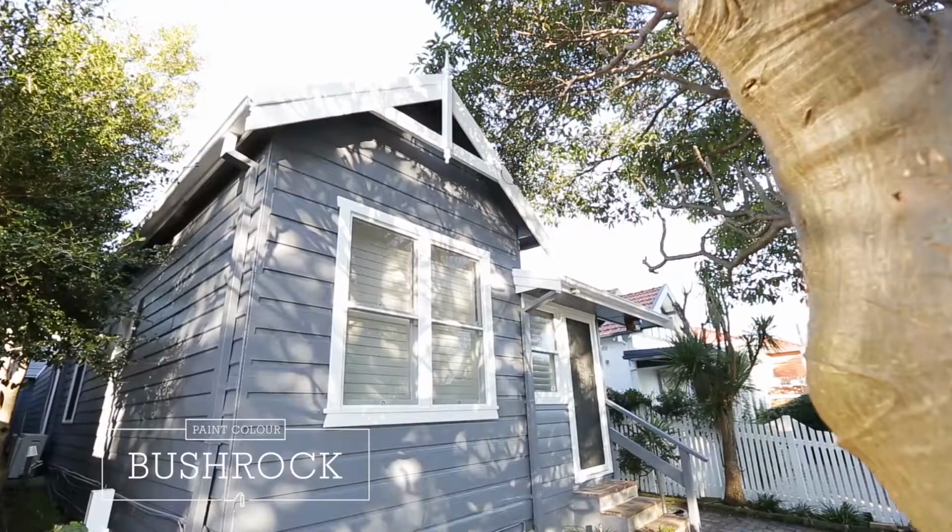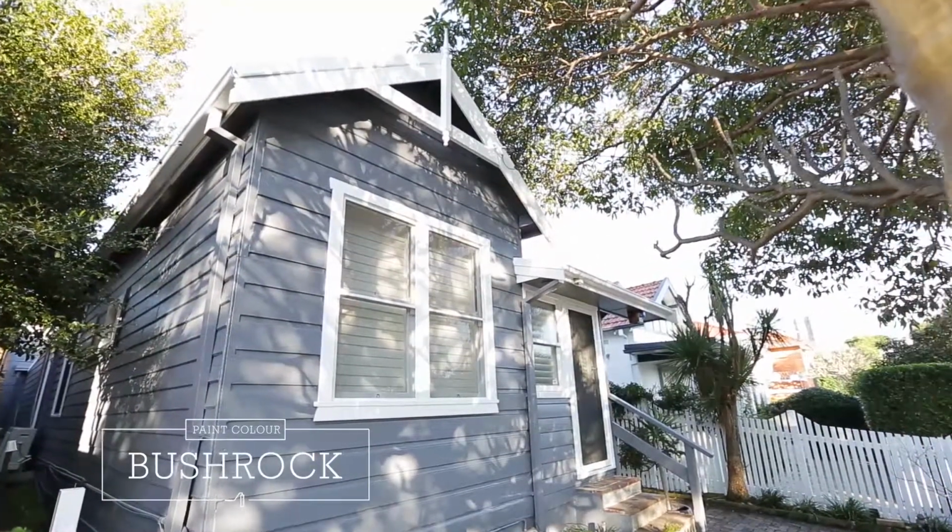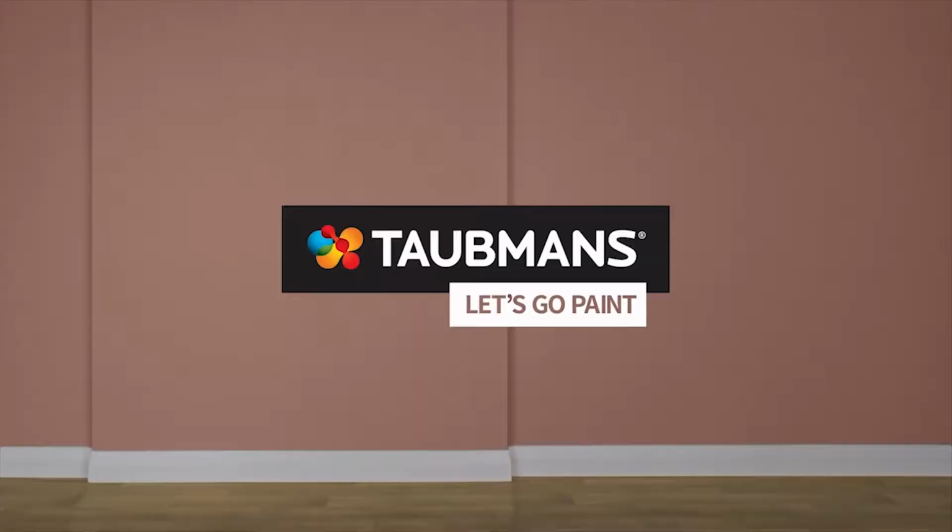Once you have painted your home's exterior, you may be inspired to make the inside look just as fabulous. Now, let's go paint.